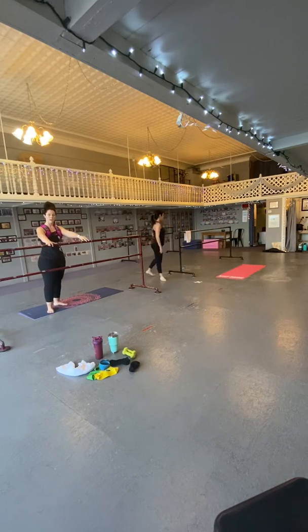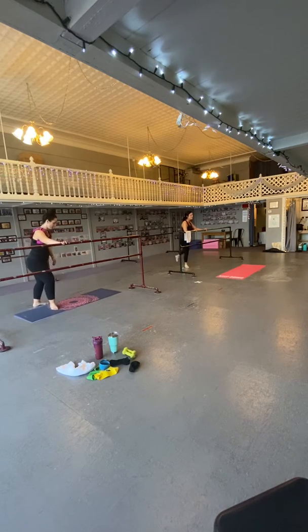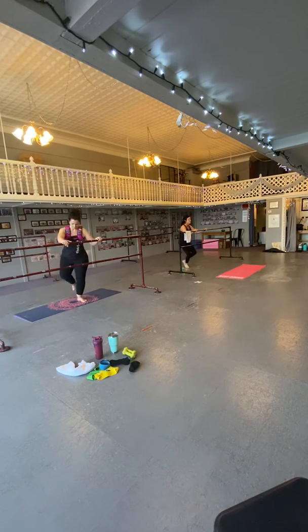Now we've got to do our back leg in attitude. Thankfully, I already did my left leg. Now I'm going to do my right leg. Now I'm kind of having second thoughts about what leg I've done, but I'm going to do this leg. I'm on my right. Are you? Yes. Okay, good. So it should be on that side. Sorry, so left leg. So I might be doing my same leg again. My body will tell me if I am. You'll know in a second.